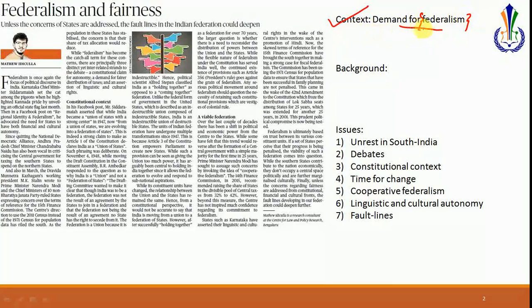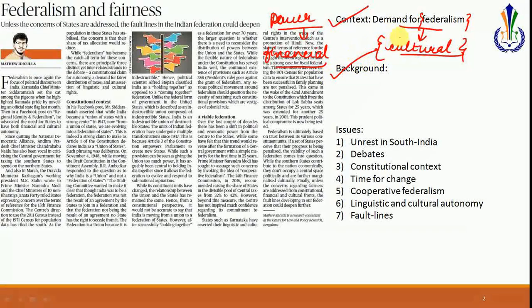Also, this demand for federalism at present is specific to cultural federalism. Now, in the past, the demands were with regards to devolution of more powers to the state. So that was the first aspect of federalism. This later migrated to financial federalism, where states started asking for more financial resources so that they could decide their own policy. Now this is the era of cultural federalism, cultural autonomy. The background here is that we all know recently the state of Karnataka has launched its own state flag. So it is in this particular context that this issue of federalism, or a relook of federalism within India, is becoming important.